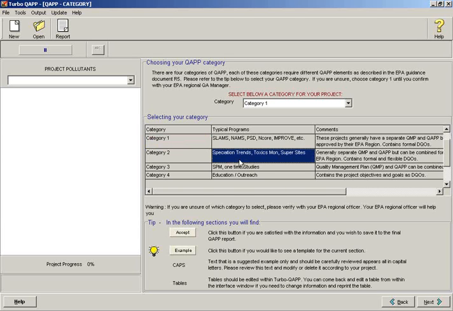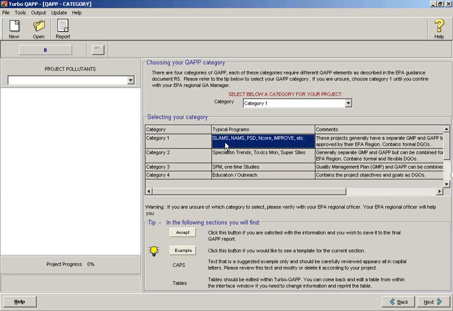If you're doing projects that perhaps don't require as much stringency, you could have a category 2, 3, or 4 project, all the way down to category 4, which might mean that you have some equipment that you're taking around to schools to educate people about the environment, and EPA has asked you to write a QAPP, and that would be a category 4 project, which I think requires only 8 of the 24 elements. On every page there's tips that explain something about that particular screen that you're working in or something about QAPP.